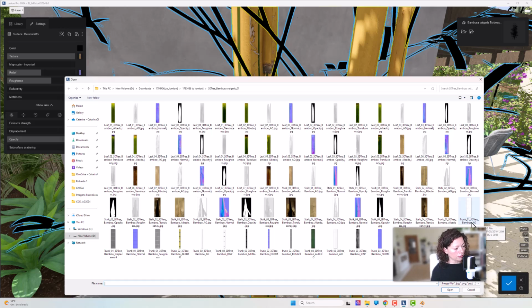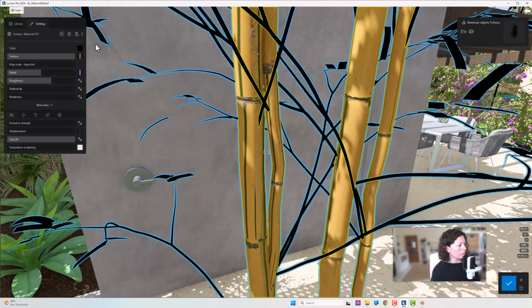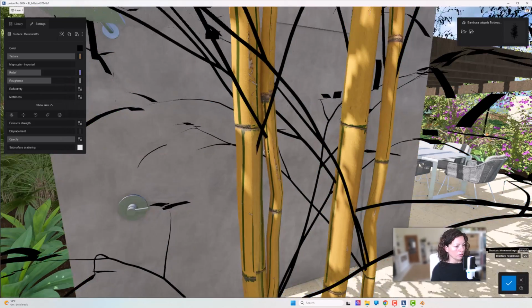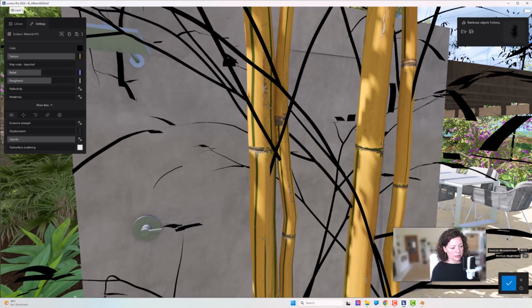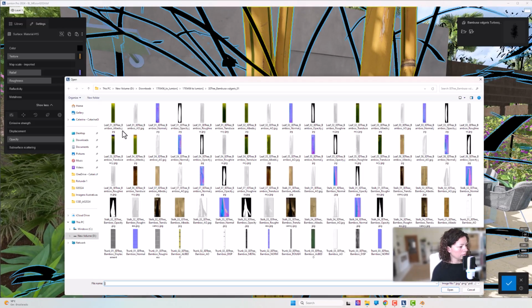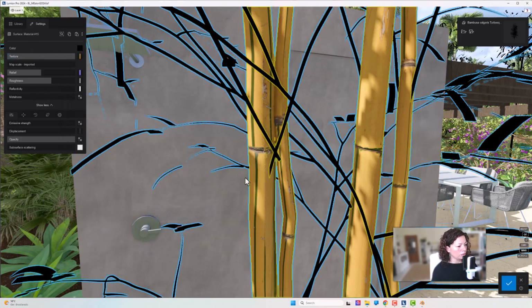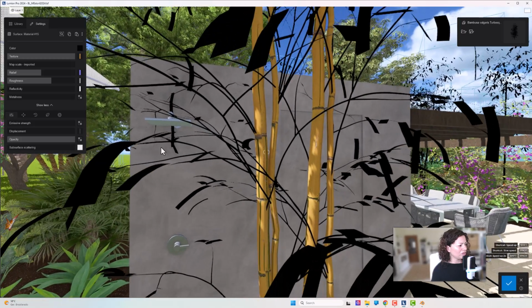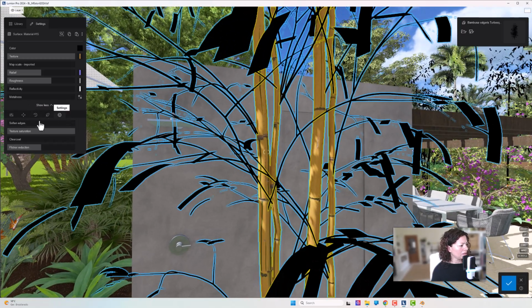AO map. Yeah, I think I'm just gonna leave it for the normal displacement. Let me put the roughness one here. Okay, and I think we have it set. The AO file is ambient occlusion. I'm not sure where in Lumion you put that actually. I'm not sure if it's in reflectivity. I don't think so. But anyway, I'll leave it there for now.